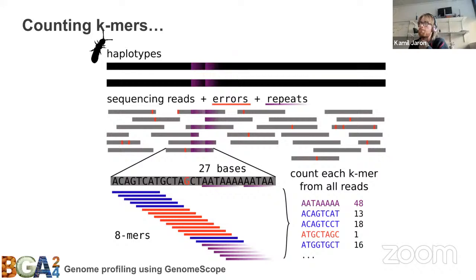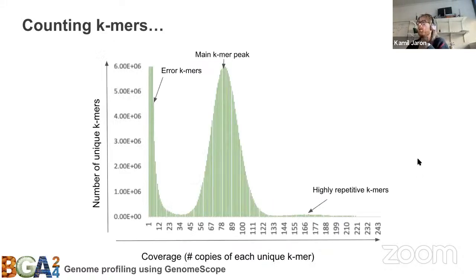Of course, genomes are not perfectly unique everywhere. Sometimes it just happens that you have a duplication. What would a duplication do? Well, it would create higher frequency k-mers. Quite specifically, if it's a duplication, it would be twice as frequent, twice as high frequency. Well, sorry, twice as high coverage.